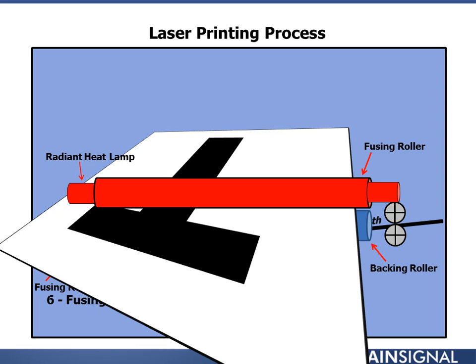And this is where we put a uniform negative charge onto the photosensitive drum. Step 3 is writing or exposing, and this is where the laser actually comes in and positively charges the parts of the drum where you want the ink to be. Again, it's a photosensitive drum, and anywhere light touches it, it gets a positive charge. Step 4 is developing, which is where we apply the negatively charged toner to the drum. So of course it sticks to the positively charged areas, but not the negatively charged areas.